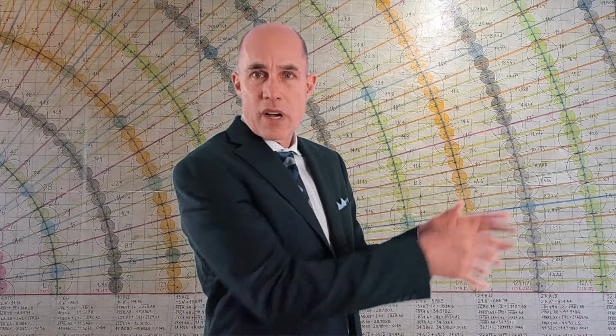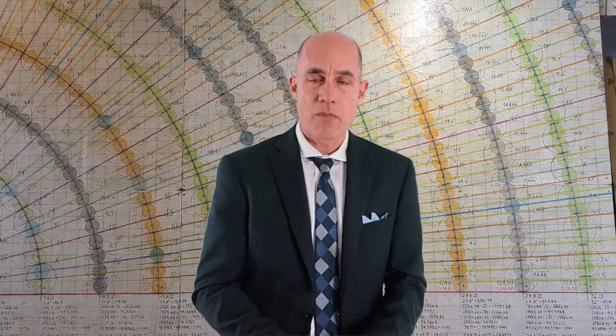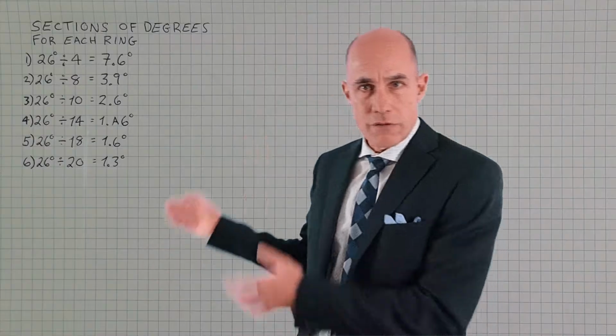That carries on. You can see there's a pattern developing between the third, the sixth, the ninth ring, the 12th, and the 15th. So this is one of the rings that's actually generating the sections of degrees that are going to show up in the very final 360 degree circle, because these are all whole numbers, you know, the 5, 13, etc. So then we can go to the formula that we're using.